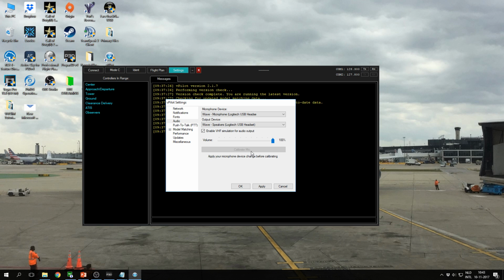Basically, this will run a little test where you have to remain silent for 5 seconds, and then you have to speak out loud for 5 seconds, like a normal speech that you would talk to an air traffic controller. Based on that, vPilot will set a squelch, a level at which your microphone will activate. So make sure you calibrate the mic in the vPilot settings, but also in the Windows audio settings. Make sure that you sound well over the radios.